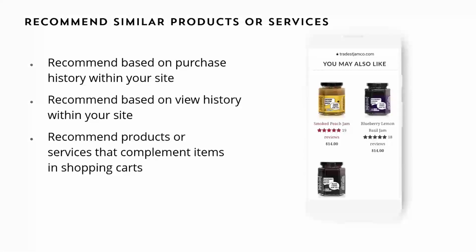If you sell a product that requires separate components, for example, batteries are sold separately, this is another opportune time to recommend adding an additional product to the shopping cart. Your goal is to make it convenient for customers to find everything they need on your site without extra effort.